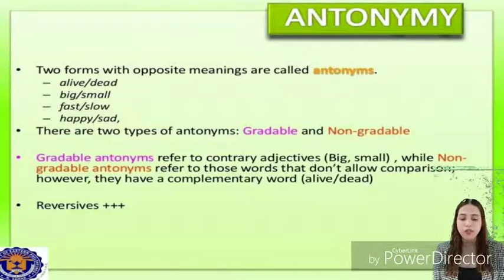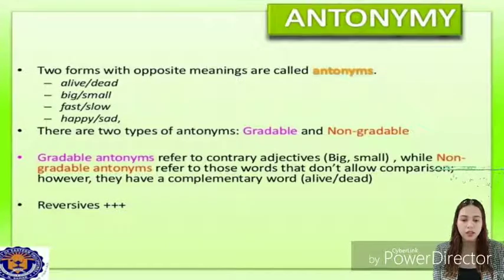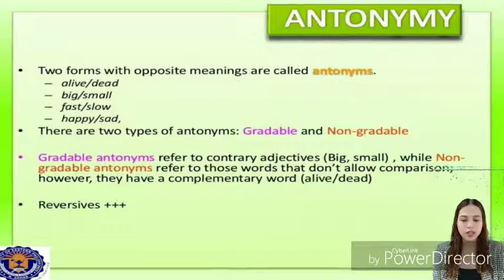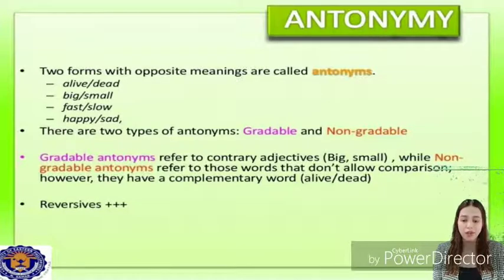Hot and cold, love and hate, always and never are all gradable antonyms. Typically, for gradable antonyms, there will be words to describe intermediate stages. Sometimes, seldom, occasionally, often are all gradations between always and never.